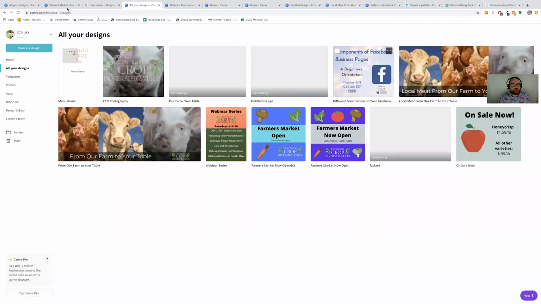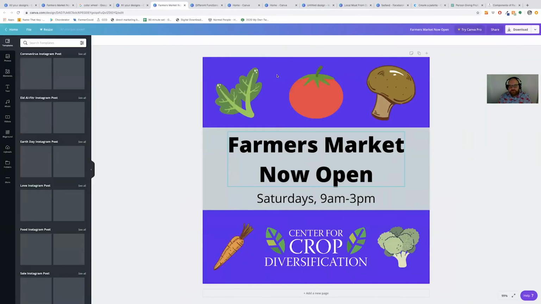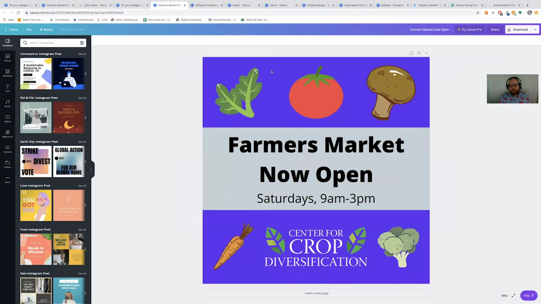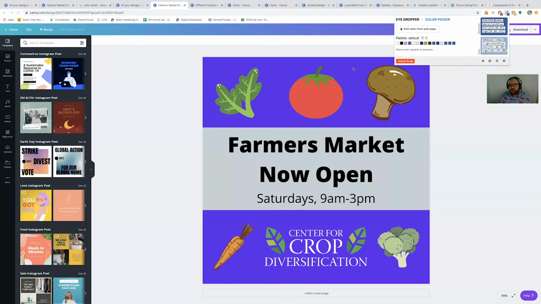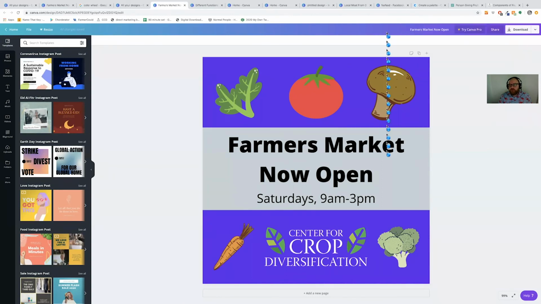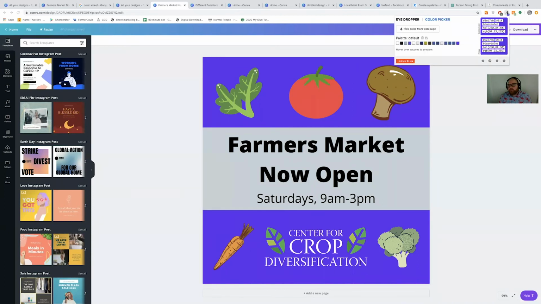So let me do it on a different example. Like let's say right here, for some unknown reason, you want to put this purple whatever color as your text. So what I'm going to do is I'm going to use the color picker here. I'm going to click pick color from web page. It's going to think for a second. Okay, now it's got the color. So I'm going to click it. I'm going to go up here. I'm going to copy this just like that.